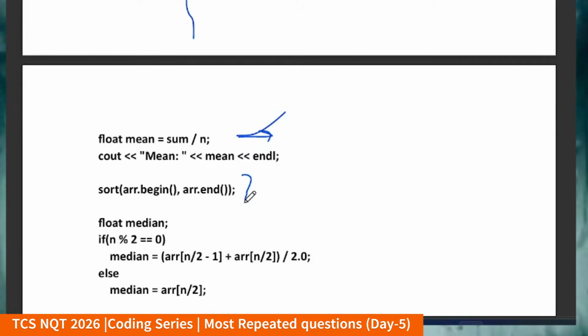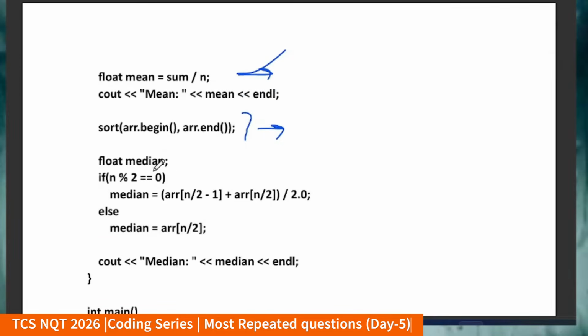So first I'm sorting the elements, that is sort(arr.begin(), arr.end()). Now again, saying in the NQT exam it might happen that the sort function will not work. So you should know at least one sorting algorithm, either bubble sort, selection sort, or merge sort, so that if you get stuck you have a backup, but in most cases you will be able to use the sort function. So keep a backup of at least one sorting algorithm, which will also be important for your interview too, if you are selected for further rounds. So you can practice this.